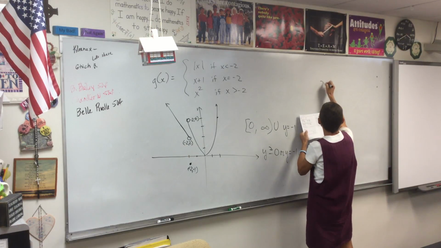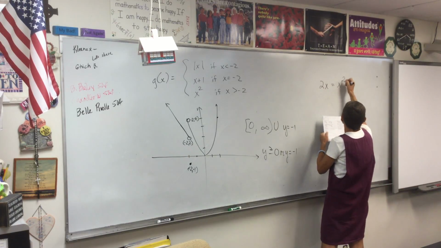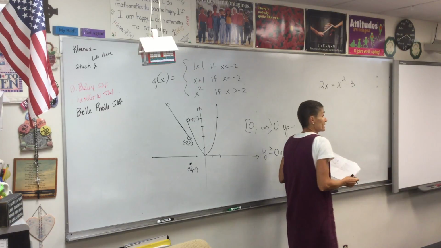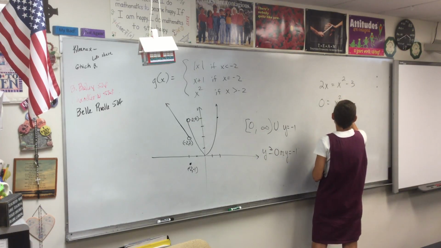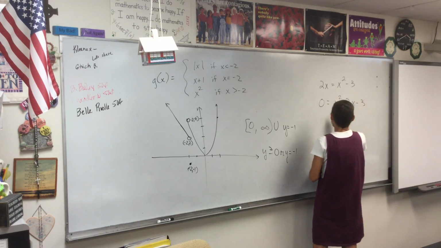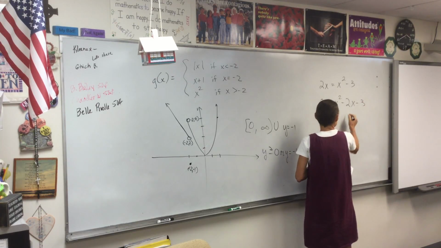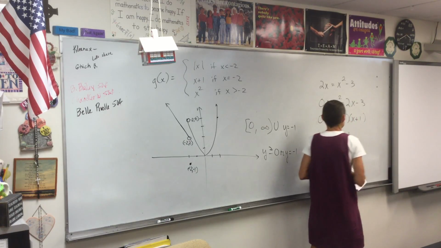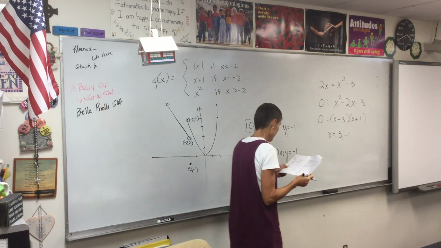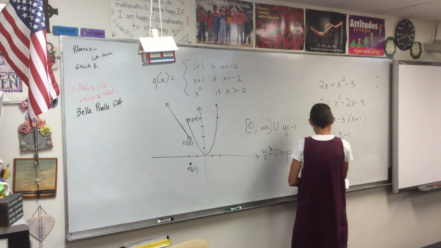What do you do with 4a? Well, first you get it set equal to 0, and then you figure out what you're going to do with it. Somebody said factor. This appears to factor. Of course, if you don't want to factor, or if it doesn't factor, you could do what? The quadratic formula. Okay, that was easy.